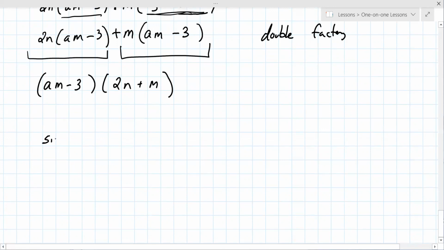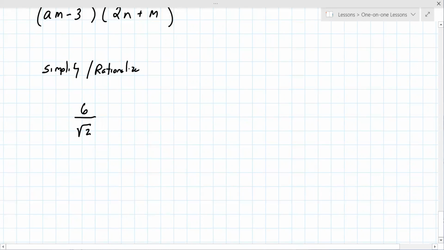Right, we're going to simplify, or rationalize is really what we're doing here, some expressions. So let's say I gave you 6 divided by the square root of 2. This is like the third commandment of math: you don't leave roots in the bottom of an expression like this. So do you recall how to eliminate this root in the bottom? Kind of. I've forgotten just a little bit. Yep. So the way you do it is you multiply the top and bottom by the same thing, but it has to get rid of the root.